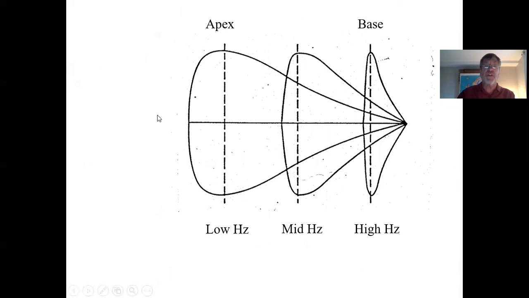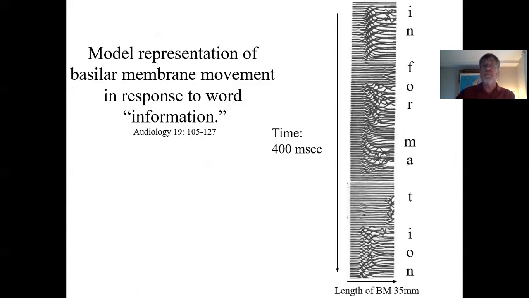If the apex is to the left, notice how the waves are always shaped like kites. Shallow tail toward the base, steep front toward the apex, and with the peak as the highest point. So a high-frequency wave, a mid-frequency wave, a low-frequency wave. Each of these are traveling wave envelopes. Always remember, sound waves don't enter a cochlea. They create traveling waves in the cochlea.